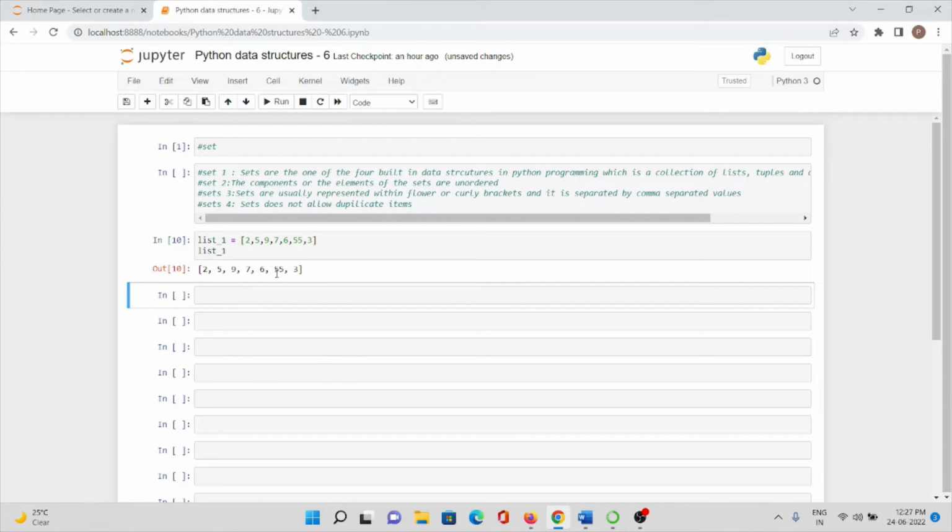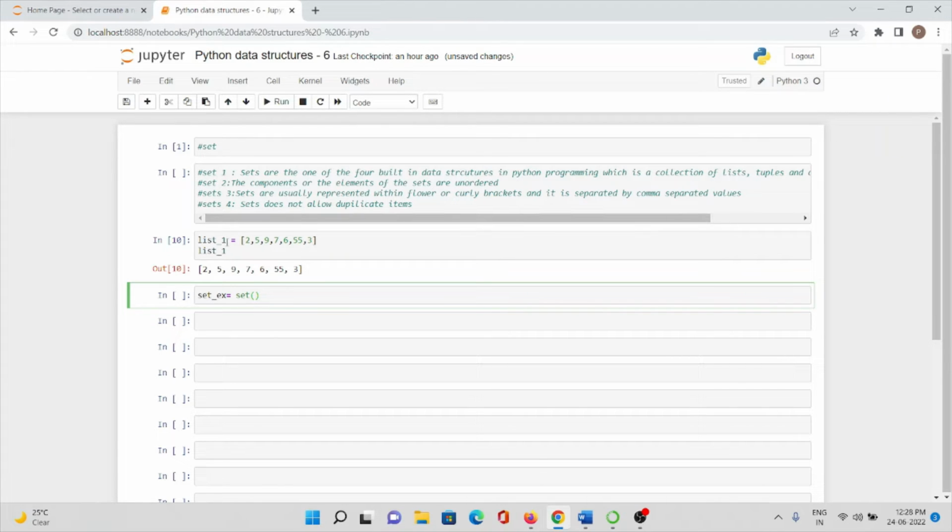What I have said is that sets are usually represented within flower or curly brackets. Let's see how sets are usually represented. Let's take an example: set_example is equal to set of.